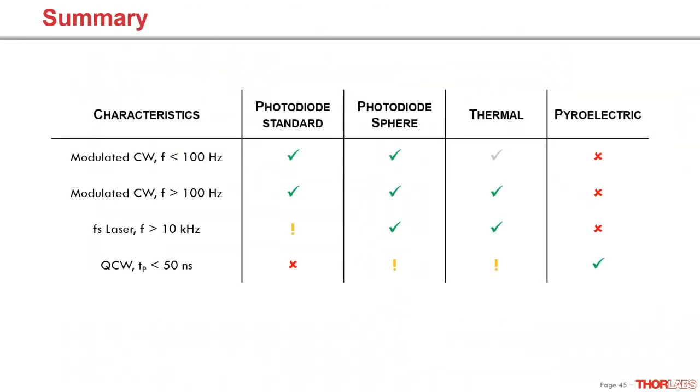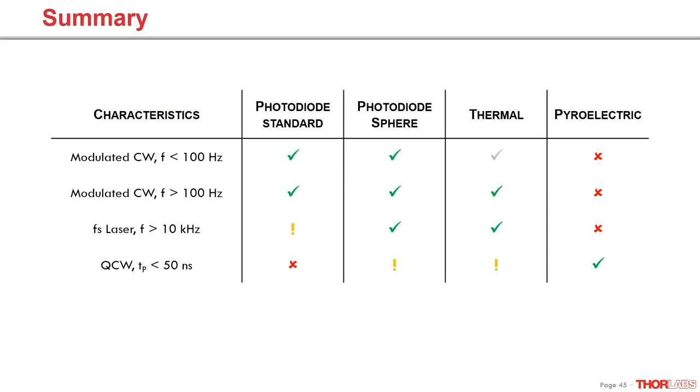So as a guide, here is an overview chart that shows the best sensor choice for modulated or pulsed laser beams. The pyroelectric sensor rules out due to its sensitivity or repetition rate in these first three examples. In general, I'd say it is pretty difficult to give a general recommendation. There are always exceptions that require careful considerations. So, for example, you can also measure 100 watt power with a sufficiently large integrating sphere, and you can measure very low power levels with the thermal sensor. So this should give a bit of guidance here.